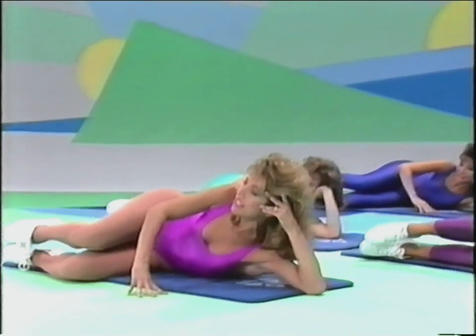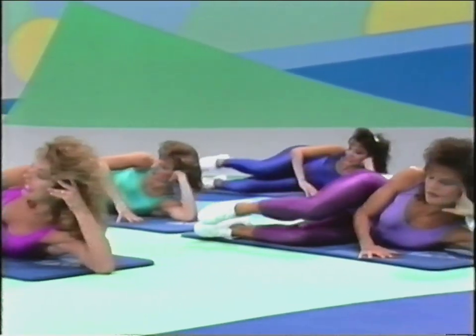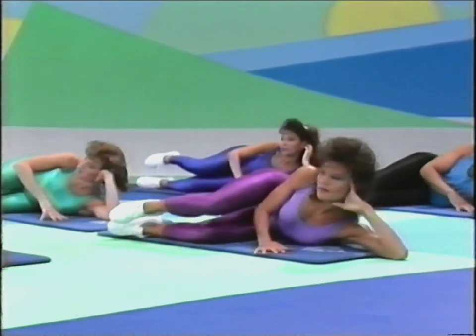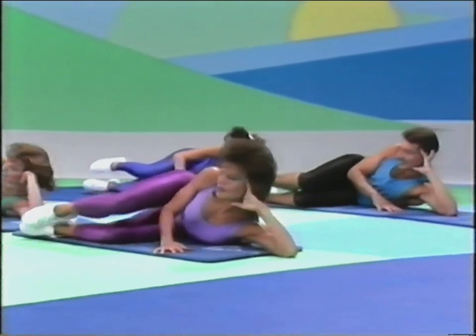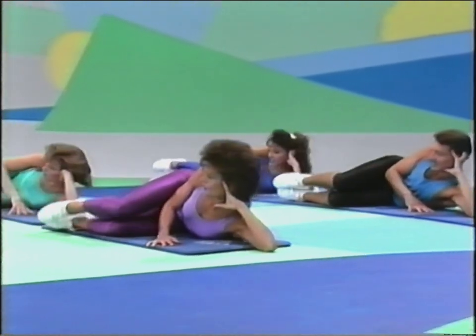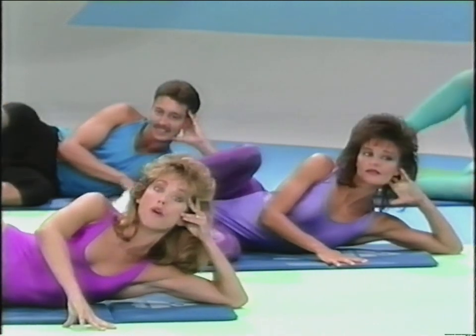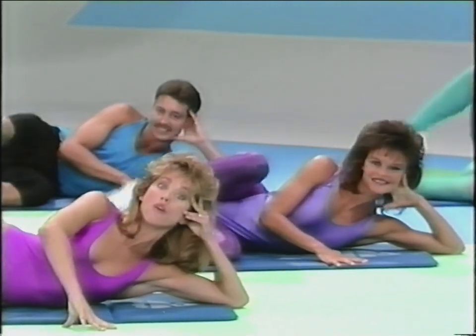That's it, really squeeze the buttocks. Squeeze, squeeze. Two more. One, two, and knee and toe, and knee and toe, knee and toe, knee, toe.